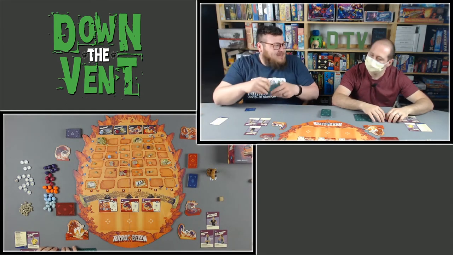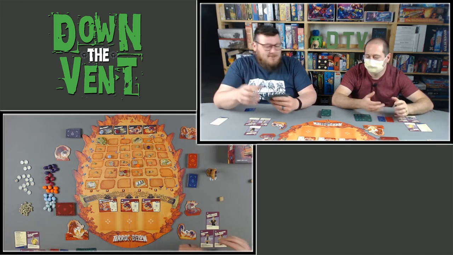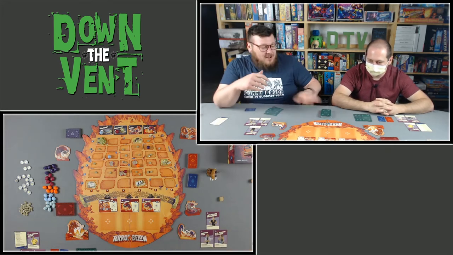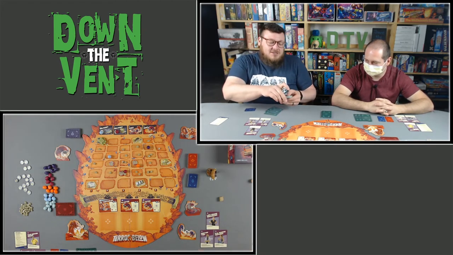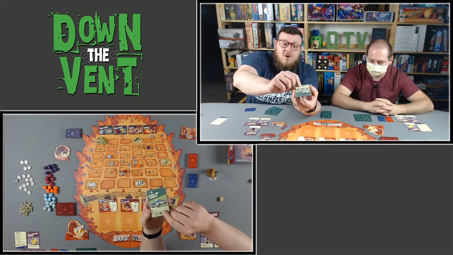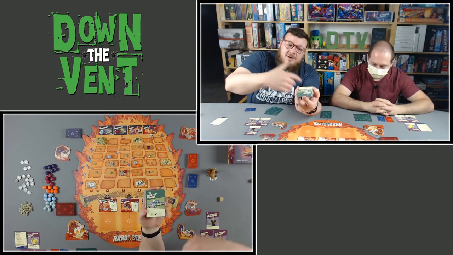This is a programming game. So essentially on your turn, you'll play a card, you take the actions on it. I guess it's not really programming. You're just choosing what actions you're going to take. Action selection. So each of these cards have different things on them. So I'll play one on my turn, and then after my turn's completely over, Josh will play one.